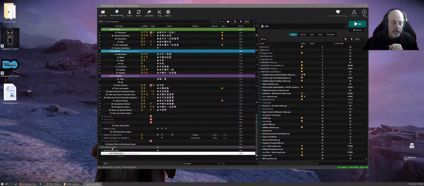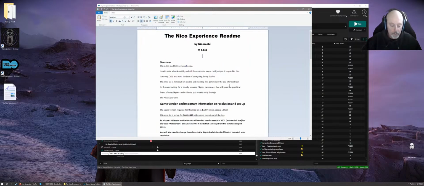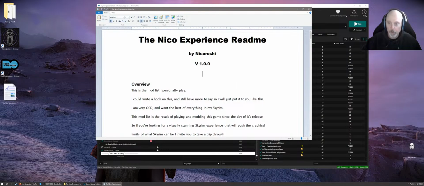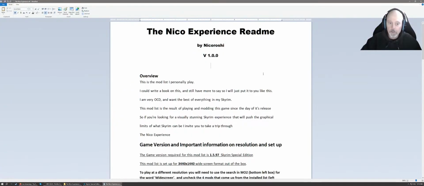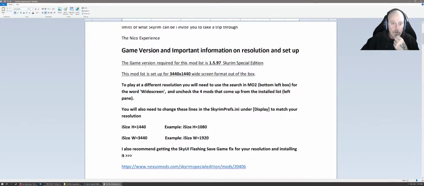Now, Synthesis, here, we'll look at this. This is the README. Let's make it a little bit bigger so people can read it. Okay, so I went through and this is set up for 3440 by 1440 widescreen out of the box. So the first thing we're going to do is follow these instructions to turn this into 1920.